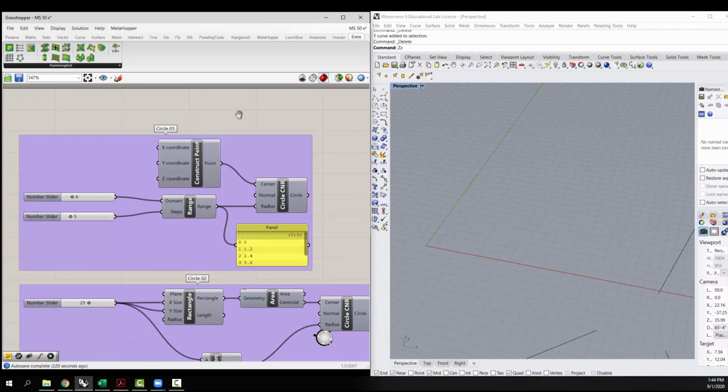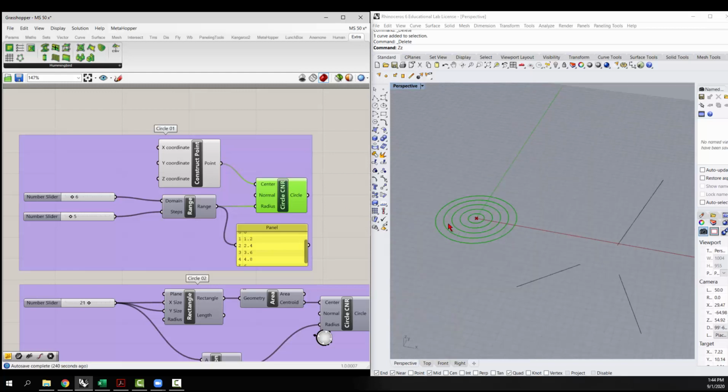So once you start recording, you don't need to talk. You just need to come in and work yourself from left to right and show us what the definition does. So in this case, I would come in and preview that point, which is right there. And the range doesn't have a preview. It's not a geometrical thing. So I put a panel in here so you can see what the range is outputting. And then you preview the circle CNR, and you can see that.